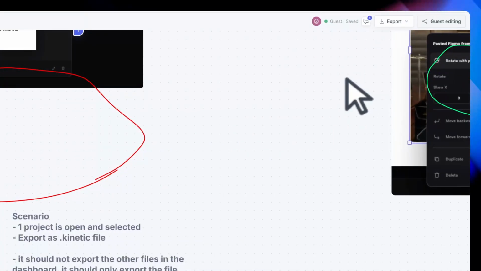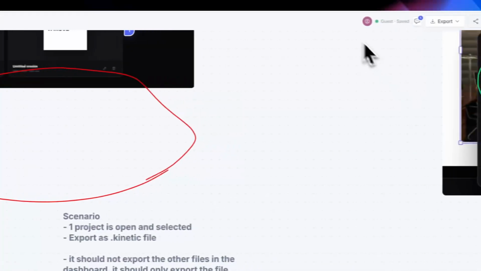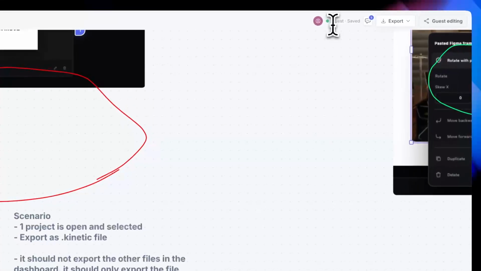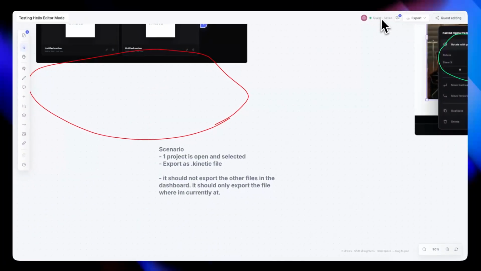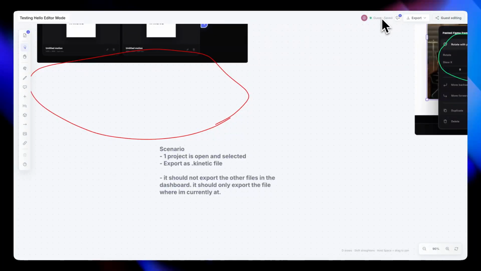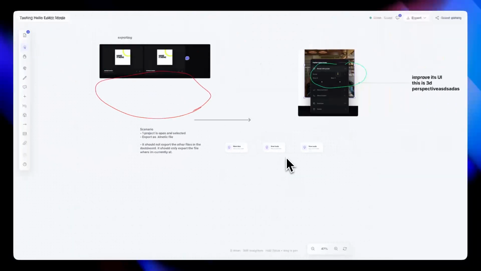So it's just small stuff that I want. I probably remove this, because this is already showing that you're the guest. This green is actually an indicator for whether it's saving or there's an error. So this is a bug that I found.